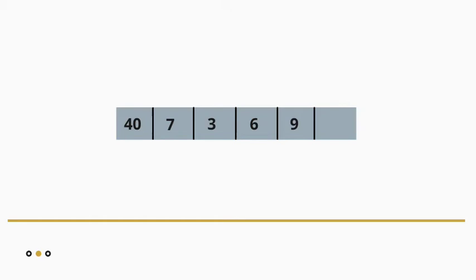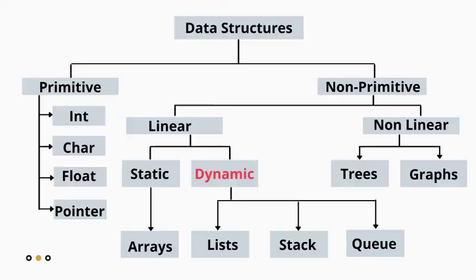So we conclude that even though static data structure has its own uses, it comes with a few disadvantages as well. For this, the number of elements to be stored should be known in advance, or else wastage of space or sometimes shortage of space can occur. Also, insertion and deletion are quite difficult in an array as the elements are stored in consecutive memory locations, and shifting operation is quite costly. Therefore, we have dynamic data structure.